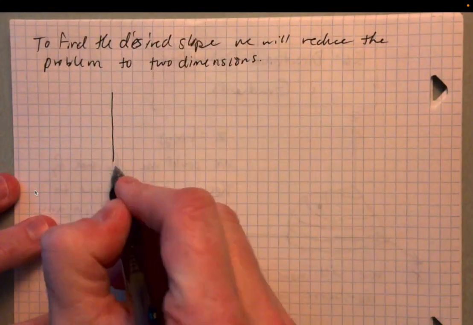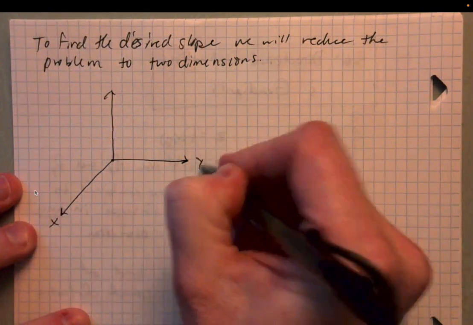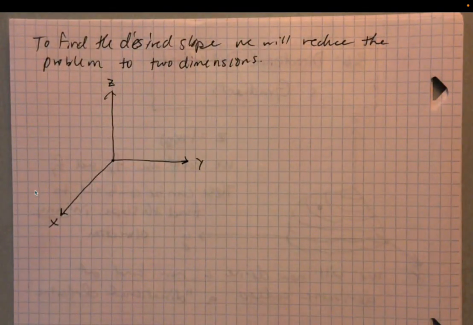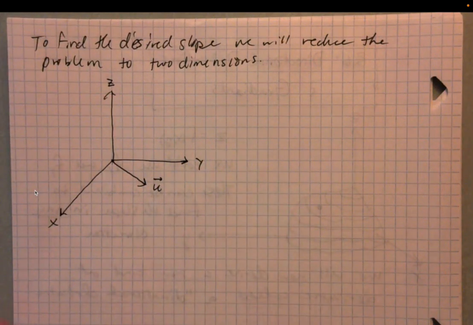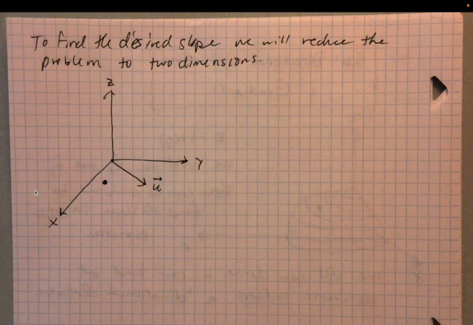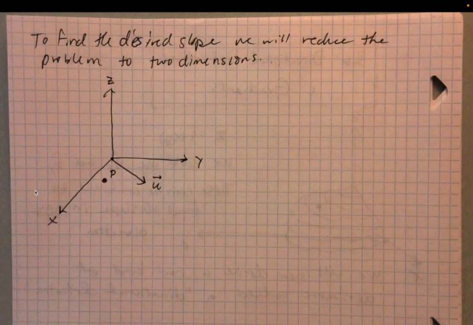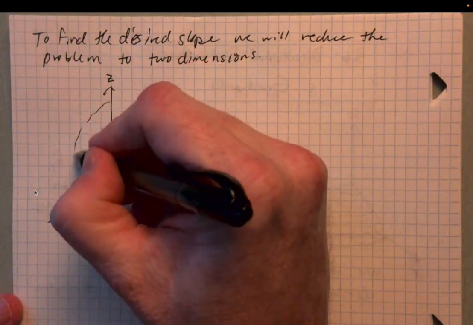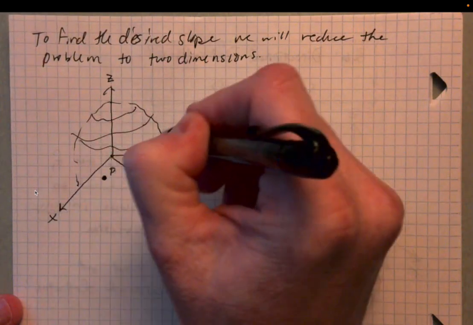Okay, so we've got our z axis, our y-axis, and our x-axis. We've already drawn the u vector. Remember, the u vector lives down here in the xy plane. Now there's a point of interest on the surface which has a point in the xy plane, i.e. a point in the domain of f, so we'll just label that P. And remember, there's a surface up here, so I'm just going to sketch it in so you can keep this in mind. In here, you're going to have some kind of a surface.